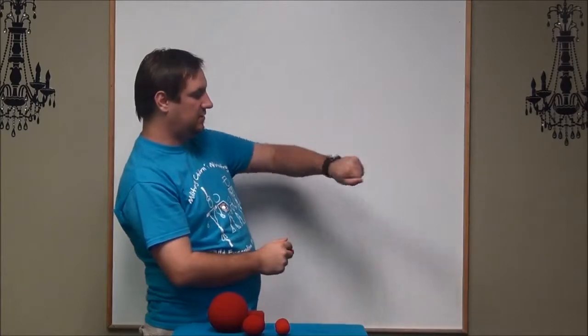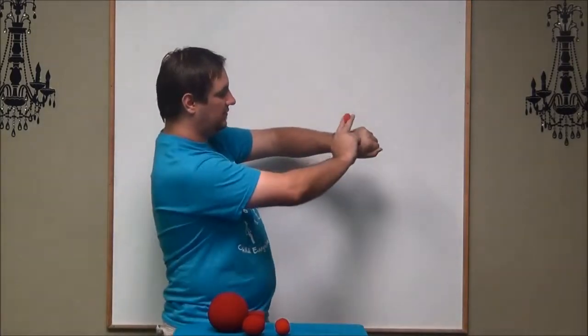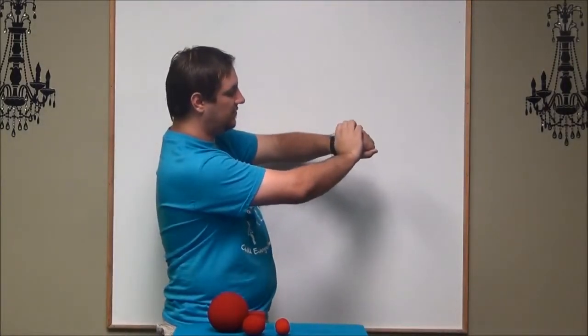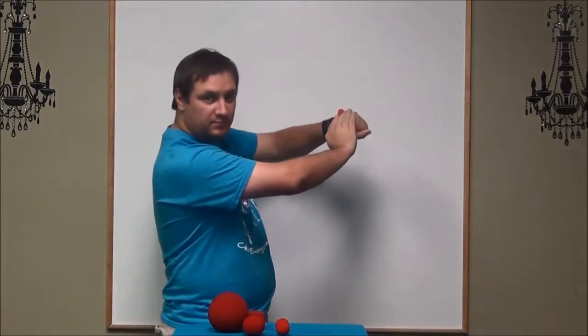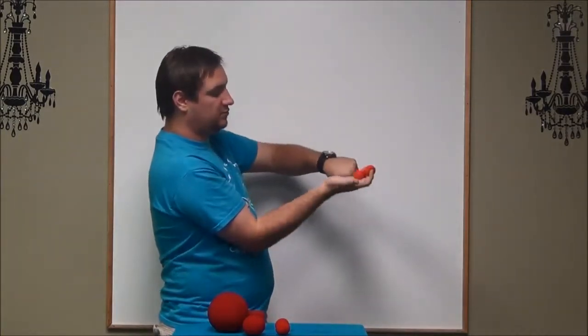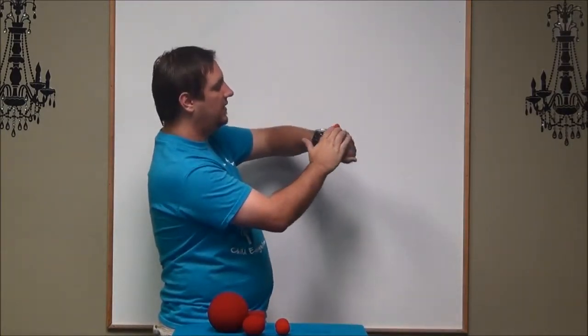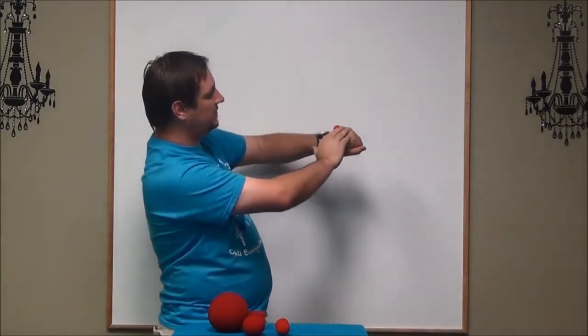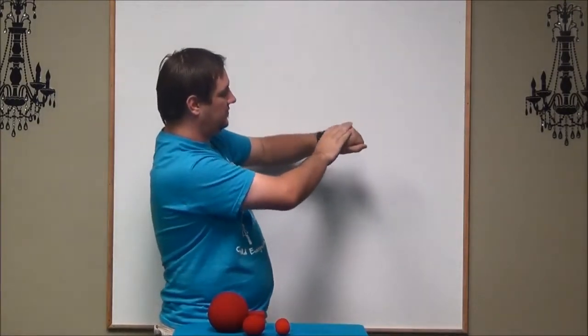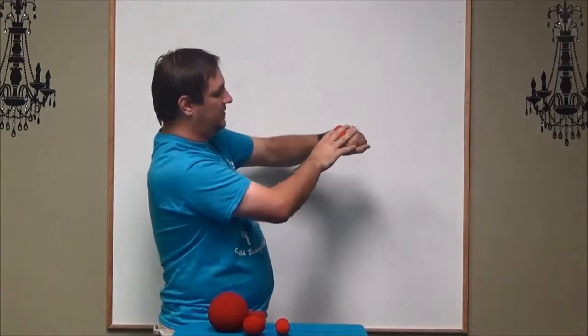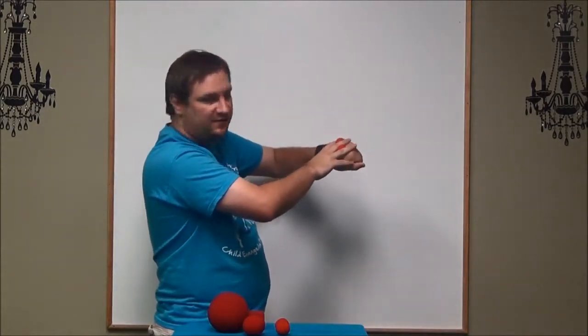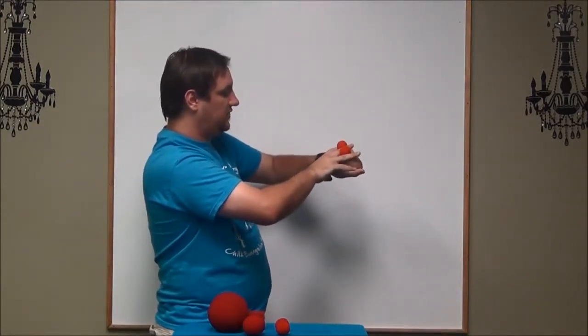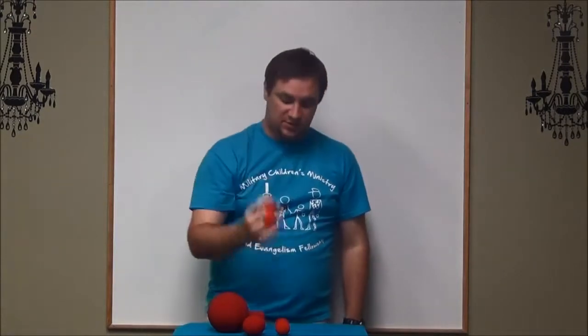So then you turn his hand like this, went down. And as you go down, you bring your hand up because you're going to rub this one. But what you're really doing is bringing the other sponge ball up. And you make it look like you press this one in and you rub it until it looks like you're kind of cutting it in half. But what you're really doing is just revealing the second one. So then you've got two. You put one down. Do the same thing again.